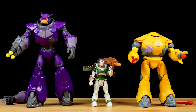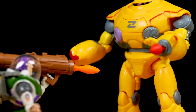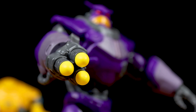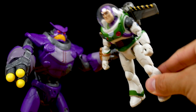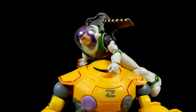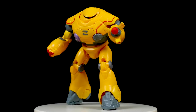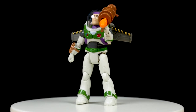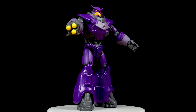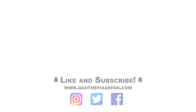Moving on to my final thoughts. Here's the full wave one deluxe range together at last, out of their boxes for a size comparison — these three look really fantastic together. In my opinion, no Lightyear 5-inch scale figure collection is complete without Zerg and a Zyklops — they're essential. I also feel this Buzz is a must-have even though there are so many Alpha Buzz 5-inch figures in this line. If you were only going to get one Buzz, this would be the one since it includes the most bang for your buck. Mission-equipped Buzz retails for around $18. If you enjoyed today's review, I hope you'll consider giving this video a thumbs up and subscribing for more Pixar toy news, reviews, and toy hunts.